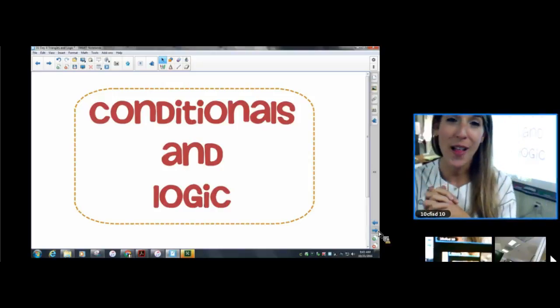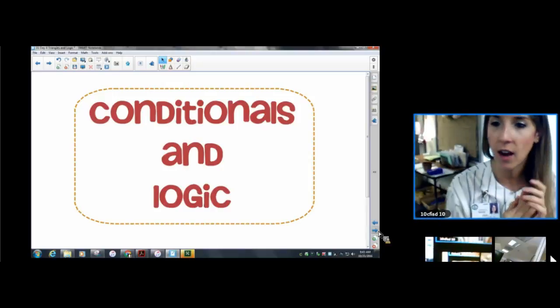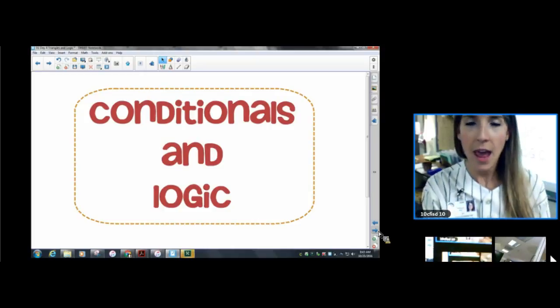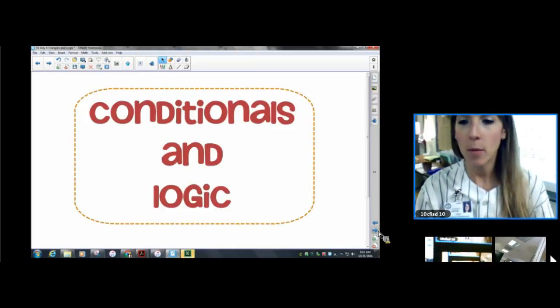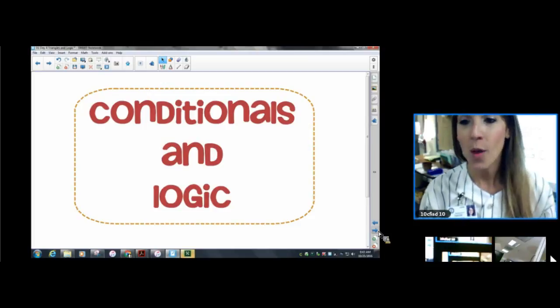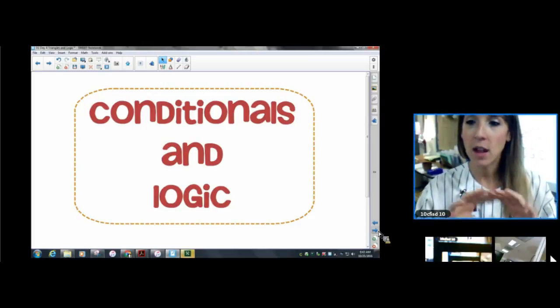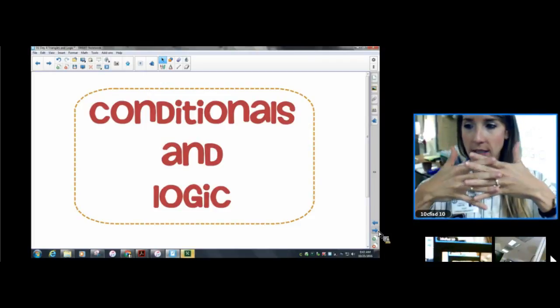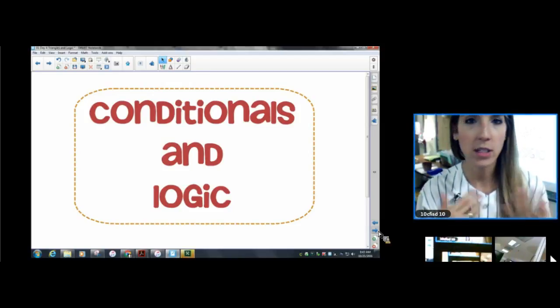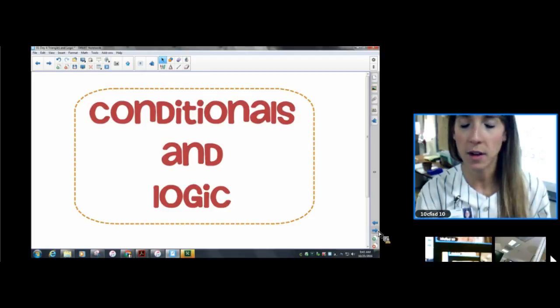Today's lesson is taking all that logic that we learned at the beginning of the year and applying it in triangles. We've been sprinkling it throughout. It was in angles. It was in parallel lines. But when we say logic, we're talking about hypothesis, conclusion, conditional, counterexample, proofs. So we're going to use all of those things and interweave it into our triangle unit and see what it looks like when we discuss triangles with our logic.